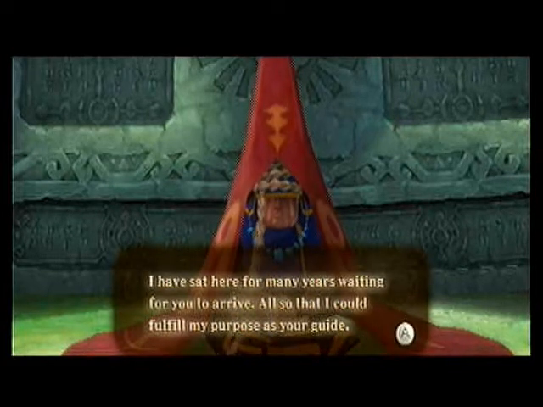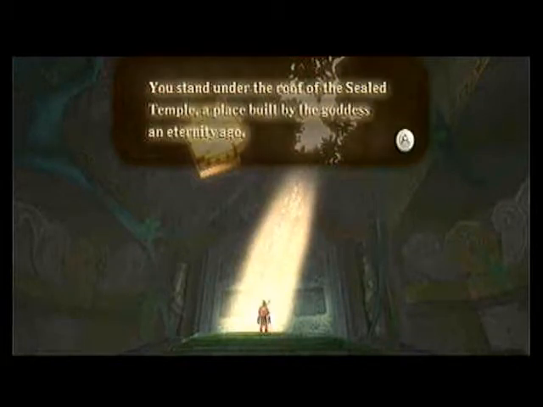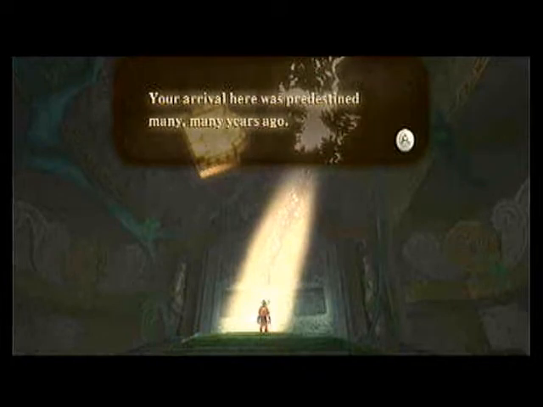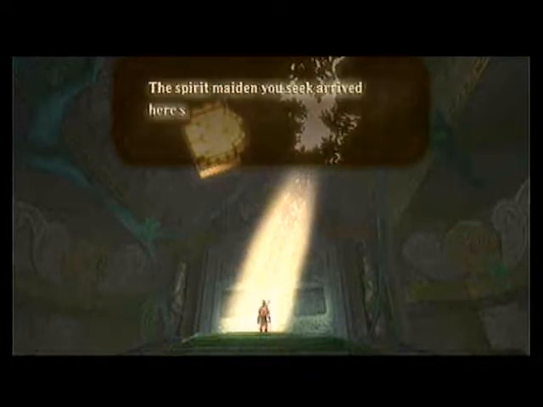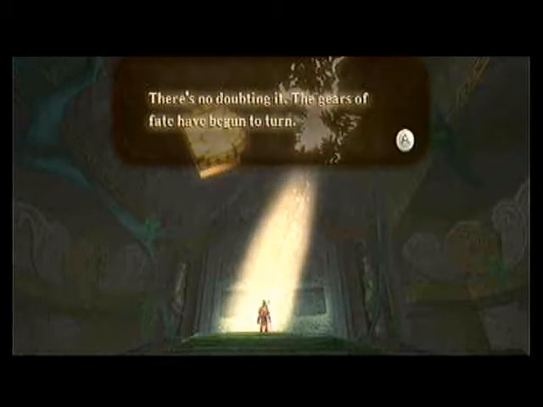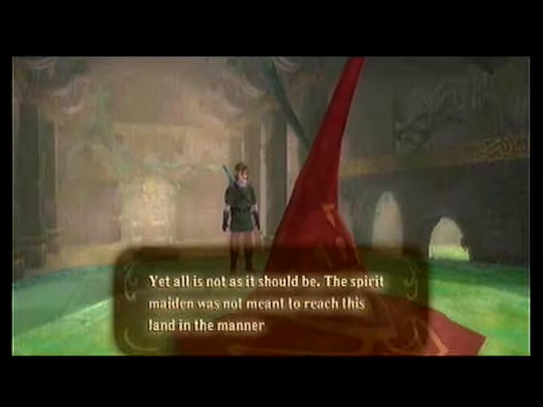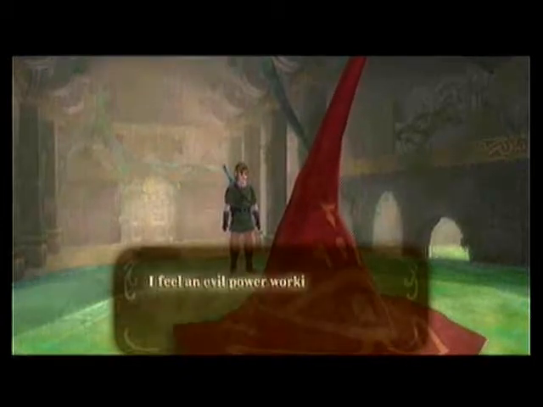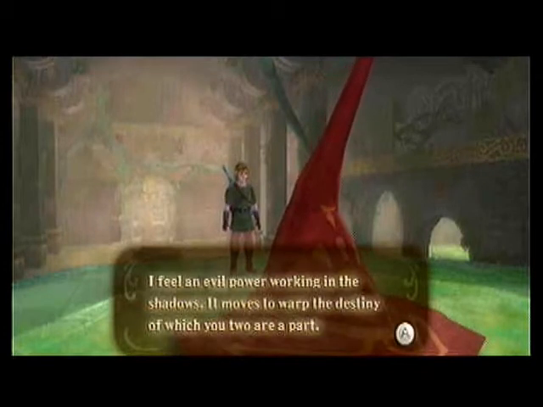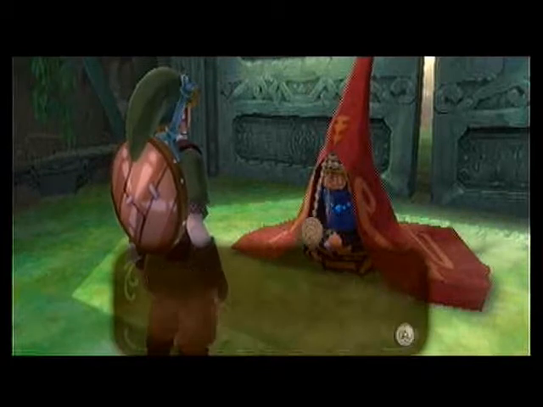I waited so that I could fulfill my purpose as your guide. You stand under the roof of the Skyview Temple, a place built by the goddess an eternity ago. Your arrival here was predestined many, many years ago. The spirit maiden you seek arrived here shortly before you, descending into this land. Without doubt, the gears of fate have begun to turn. Yet all is not as it should be. The spirit maiden was not meant to reach this land as she did. I feel an evil power working to warp the destiny of you two apart. You are concerned for the spirit maiden and seek her whereabouts, yes? That is understandable.